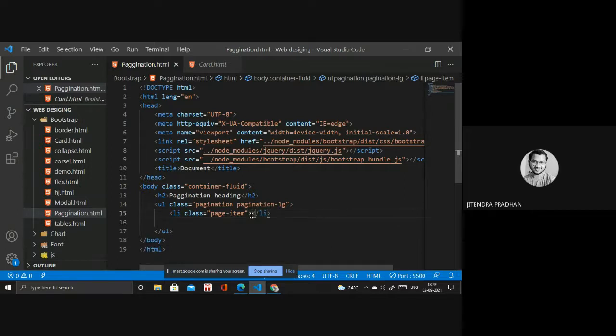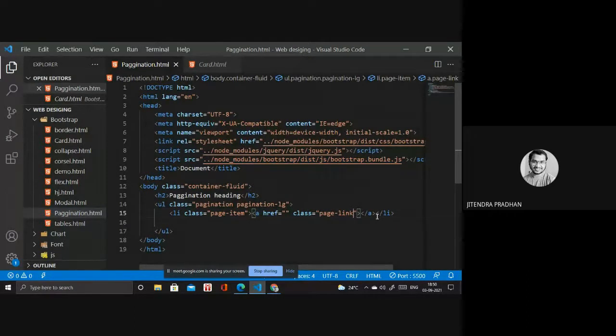Inside the anchor tag, I require all the classes. You have to link the test. If you want to link that particular test, then you have to use these things.